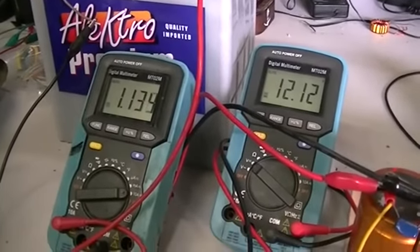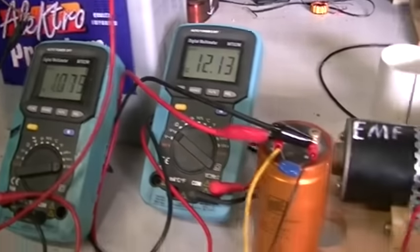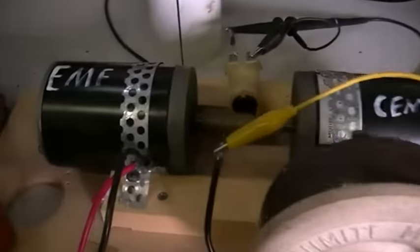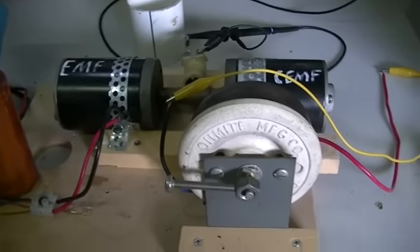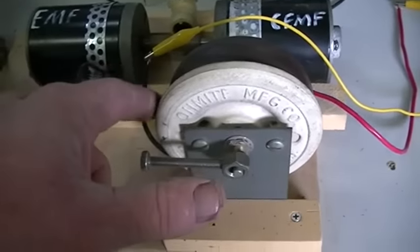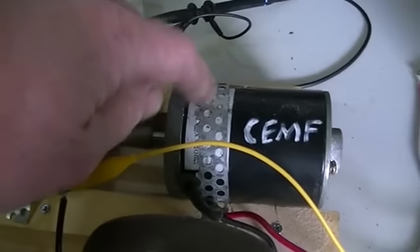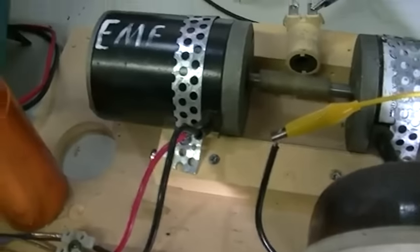Here's where we're running into a problem — I can't put any more load on the motor in this configuration, so I'm going to change this around a bit. I'll put a bridge across one half of this pot so it starts to become a short the more we increase the resistance, allowing more load on the motor. Problem solved — we're just using our resistor as a load now where we can decrease the resistance and increase the load. The batteries are now disconnected; we really only needed that motor to be motoring to get back to our starting point. Now this motor is our load and this one is our generator, and we can place it under some severe loads.